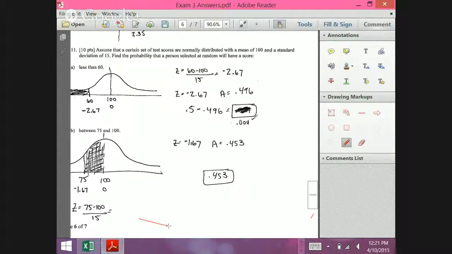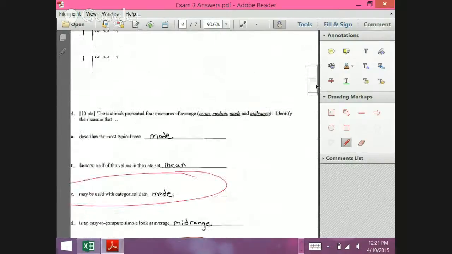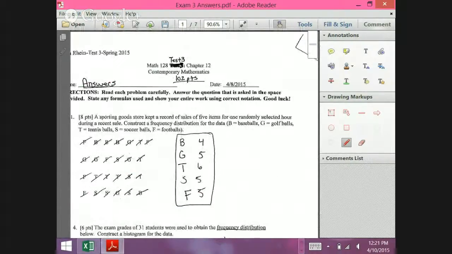Again, there was difficult partial credit, you either got all of it or none of it, and that's why I think the curve ended up being fair for the test. This will be posted to Blackboard so you guys can look at the answers, and there will be a blank test posted to Blackboard as well. So when we come to study for the final exam, you can pull up all the blank exams and study them. And the final exam will be composed of exam type questions.